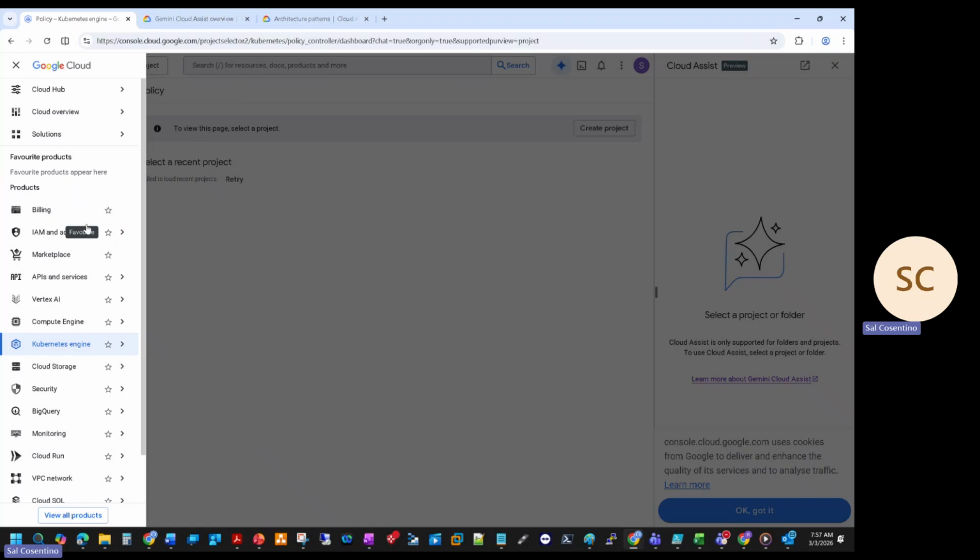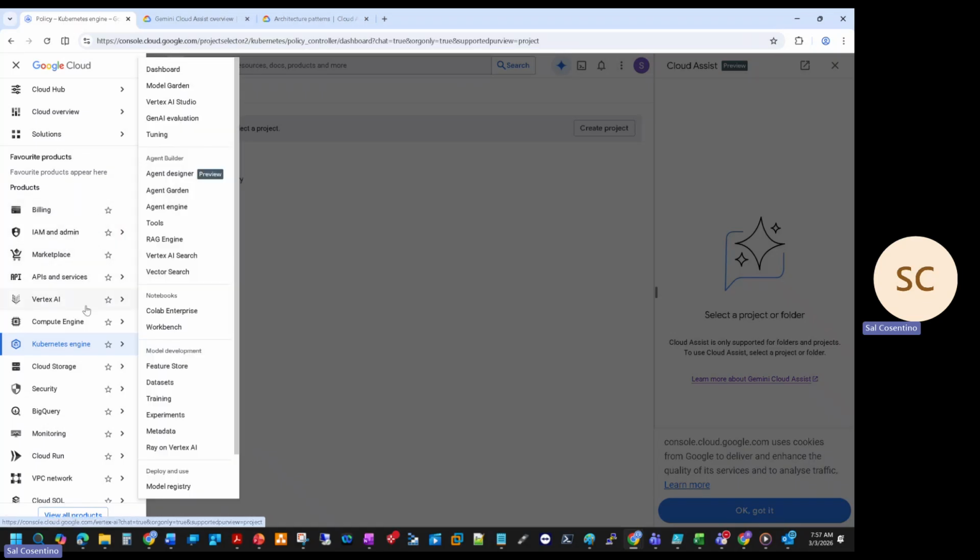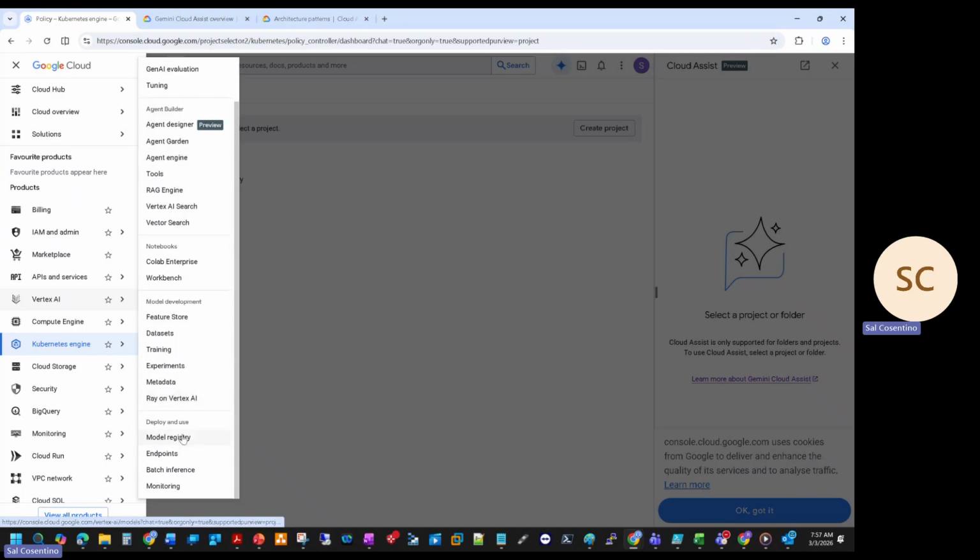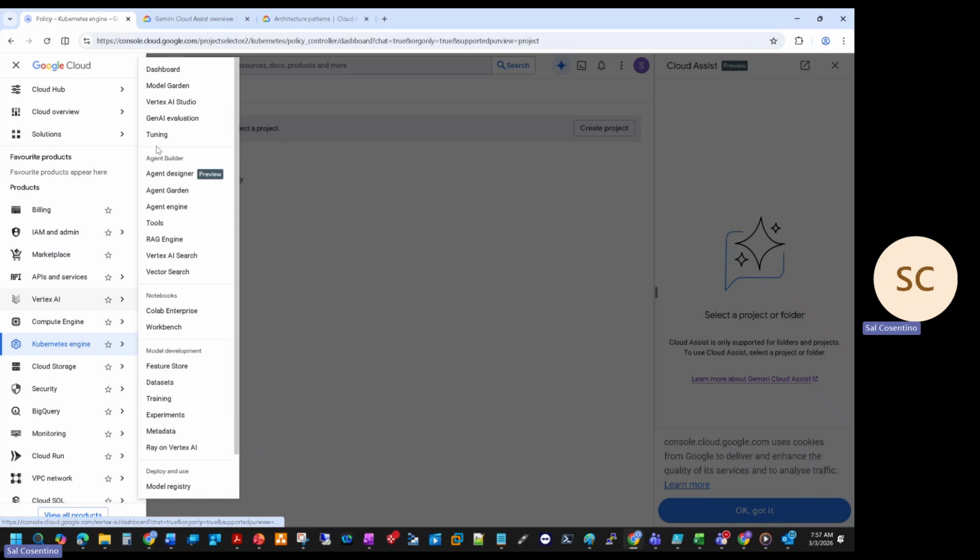So that's, like I said, if we go to Vertex AI, this is where Vertex Studio is. This is Agent Designer. This is RAG Engine. These are Vertex AIs. This is all agent builders, notebooks. This is where you get it done correctly, right?